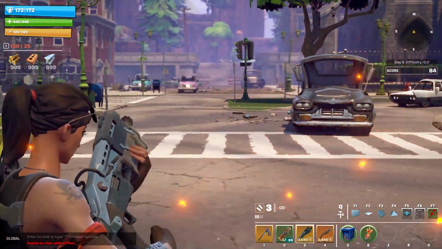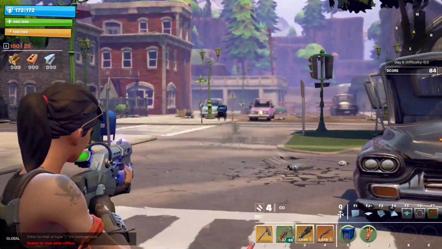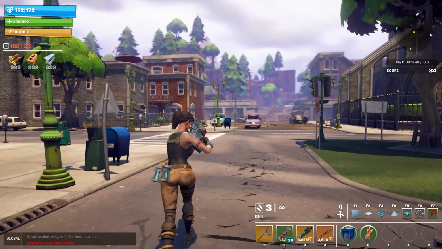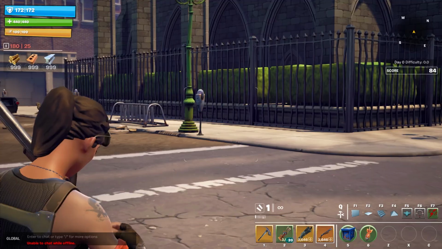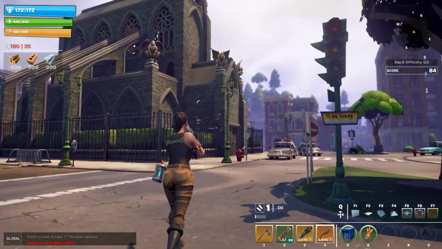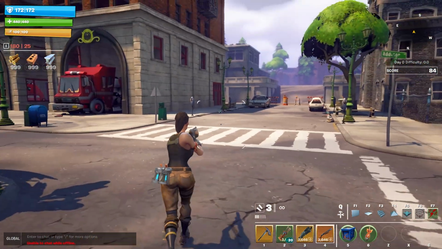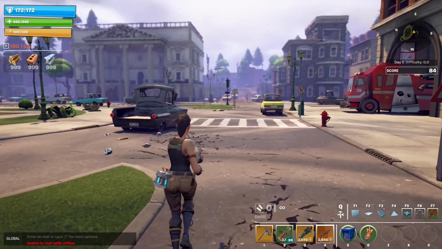Here we've got the original tac shotgun before it had its red color change, and it's a lot faster in Fortnite Save the World. Well, I guess technically this is just Fortnite. It's not even Save the World. This is just how Fortnite used to be. The original pump shotgun, which is amazing. It feels so good to use this thing again. Hopefully they add this back into the game. Hopefully we have the OG shotguns added back into the game at some point.